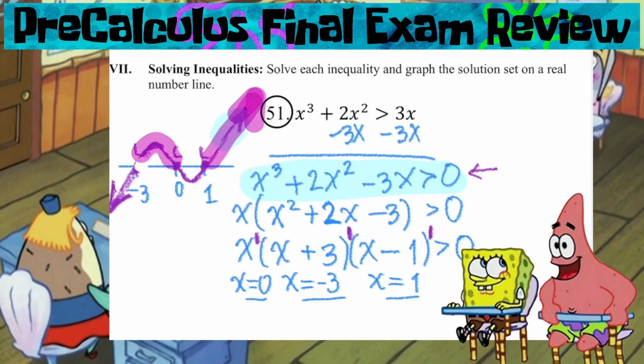It equals 0 on the x-axis, okay? So those points are basically going to be excluded, kind of like open circles all right there. But these intervals between negative 3 and 0, and then from 1 to the right forever, that means from 1 until infinity. That is where I'm greater than 0.